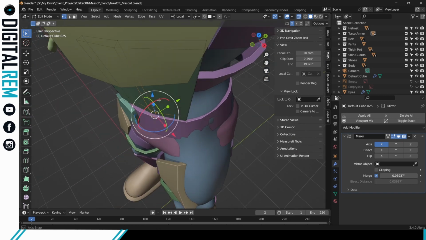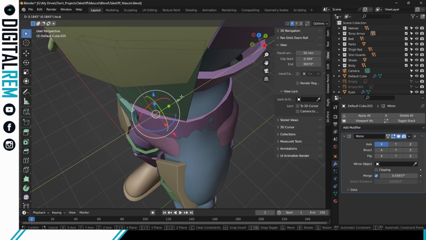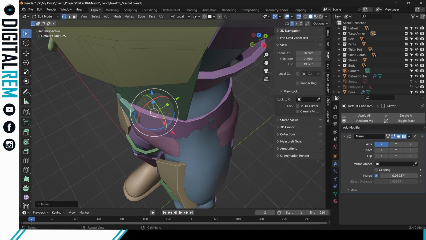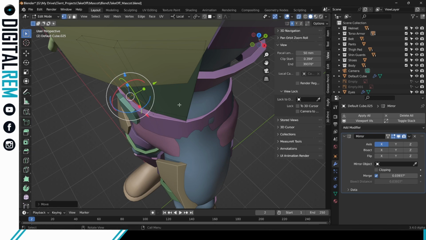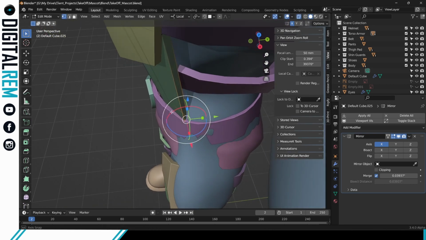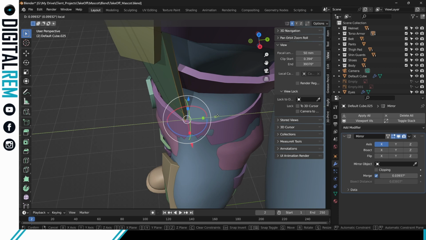Let's go ahead and pull this back a little bit. Just a little bit because it's kind of going through the belt now. Boom, and pull this one back just a little bit. Boom, just like that. Pull this to the left a little bit and back.